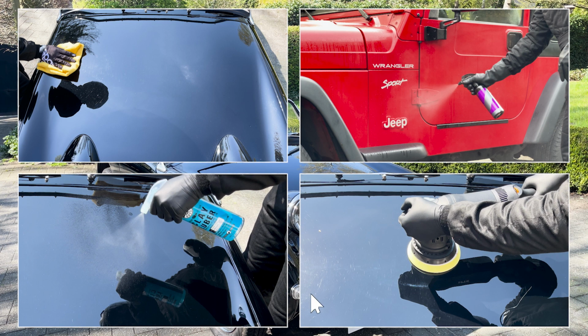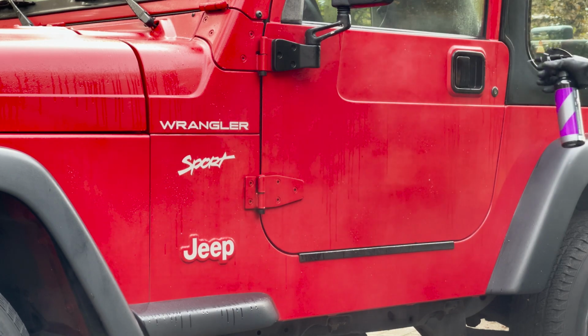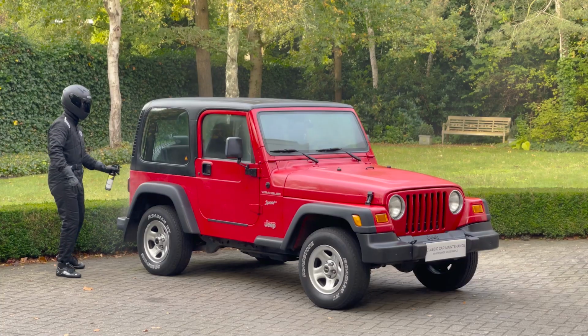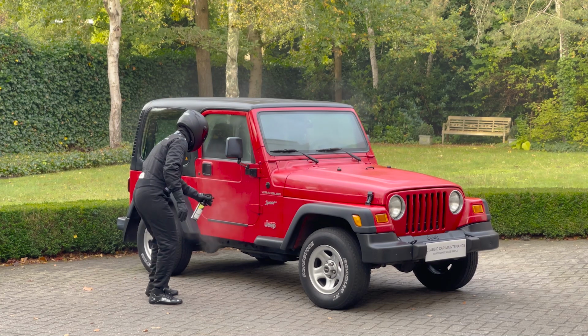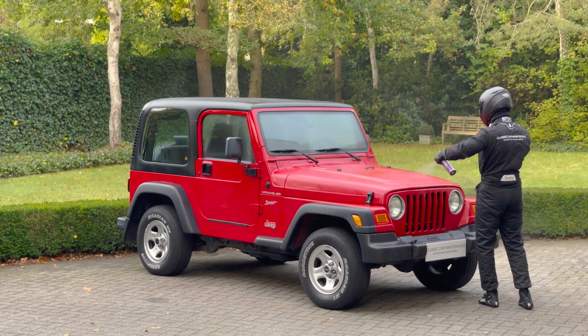The next step is to use an iron removal spray to remove embedded iron brake dust particles. If you're not acquainted with this process, you can find more information in our video on how to clay bar your car. We recommend this step for modern cars, but not for Classics.